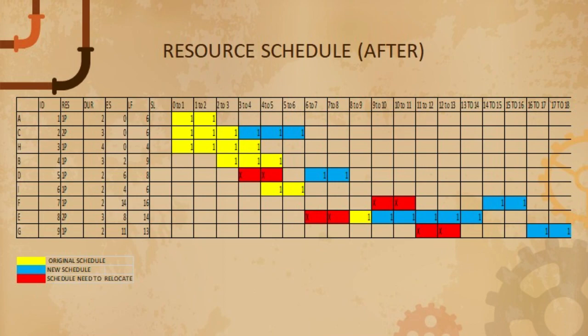Next, for activity E, it can only be started after activity D was completed. So we need to relocate the original schedule, which occurs from day 6 to day 8, and change it, where the first 2 days need to be relocated to another day.